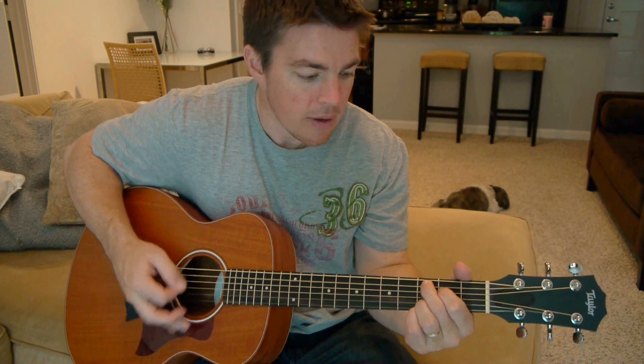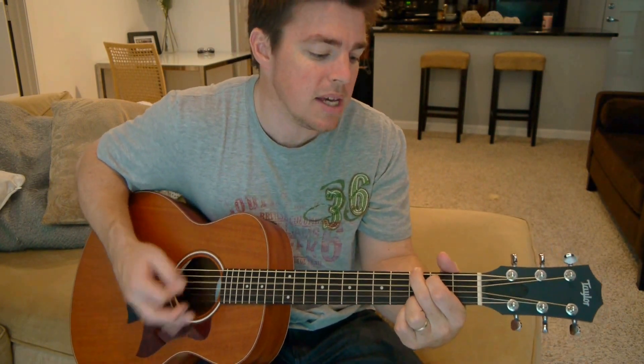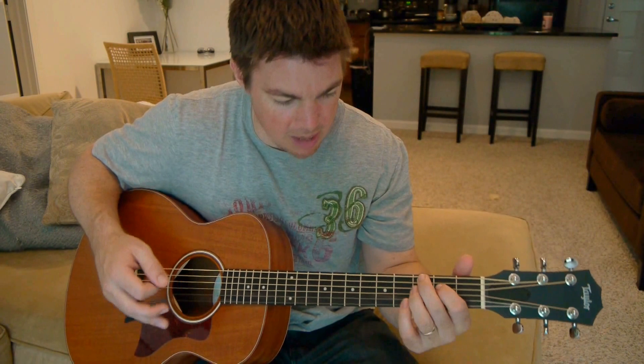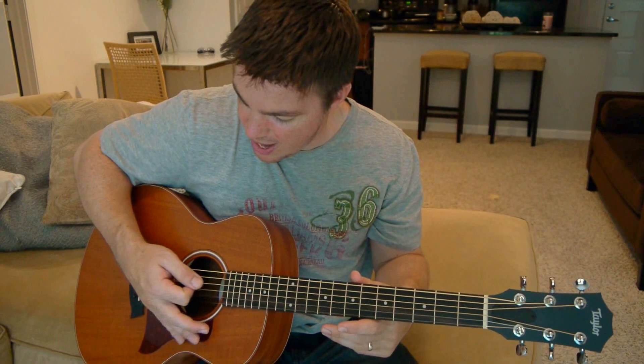You might also do just kind of the chop method, as I call it. [plays chorus with chop strumming] So that's a good method to help switch things up — just using the chopping down. You're not playing full strums. So for a C, you might play just the middle strings, three and four. Getting the feel of that touch — knowing how much to press the strings to totally mute them versus totally leaving them open — takes a little time too, but it's something you can work on.